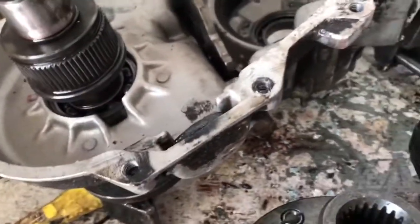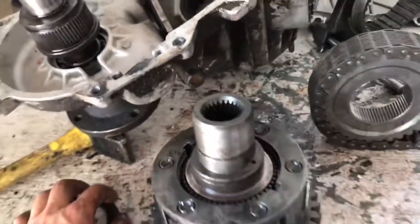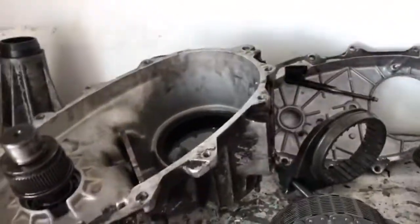Now once I get the 29 spline in, I will do a reassembly video and post it up here.